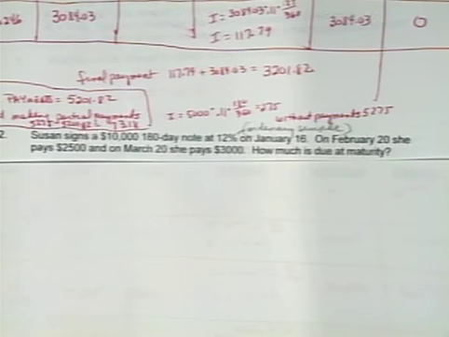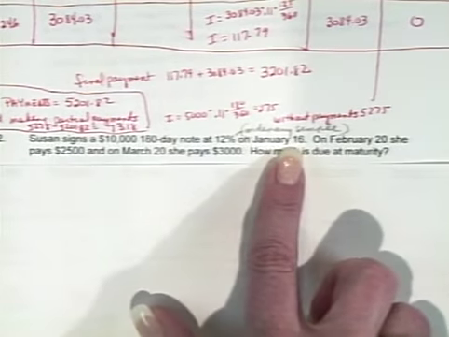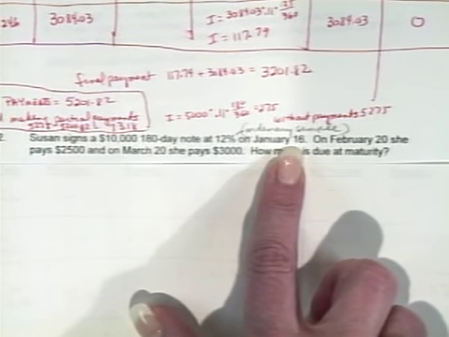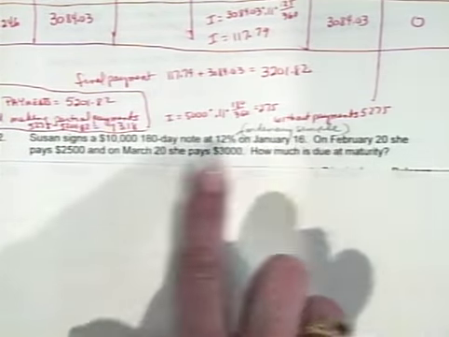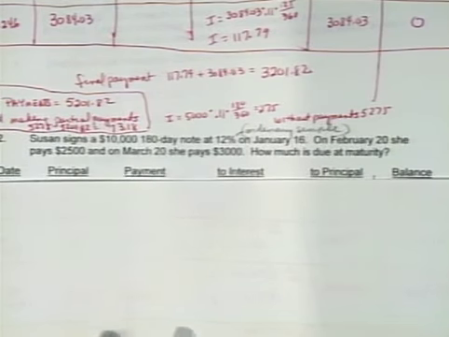We're going to do the same chart. We need to do a few things. We need to first figure out what day on our table of days. And that table of days is pretty handy, isn't it? It is in the back of the book if you ever lose the one that Xerox. I mean, there is one in the book. I just like to have that one for doing homework so we don't have to tear it out. But we need to know what day she borrows money. And then we need to know on what day each of those payments is made.